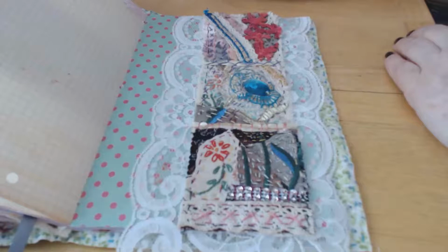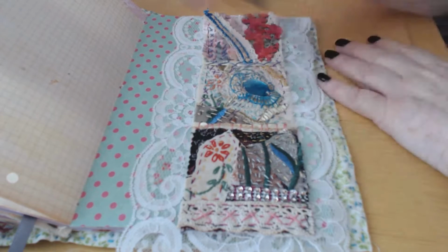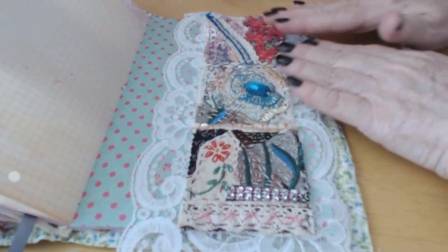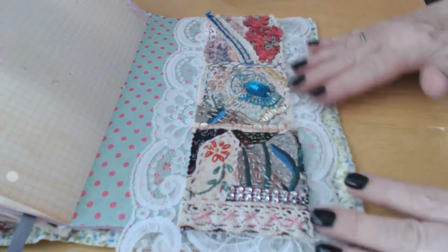And here we are, as if by magic. It's done. It's finished. So I did sew the three squares together. I've mounted them on lace. The reason I did that was because the background paper was so busy, it was overtaking the design on these little squares. So I put the lace down there to stop that happening. There was a bit of conflict going on, but the lace has worked really well, and I think it just gives it a nice balance.